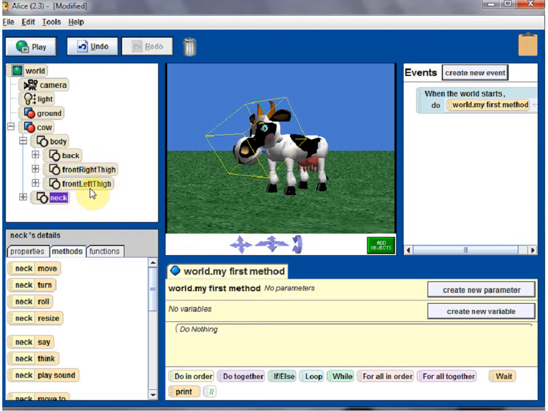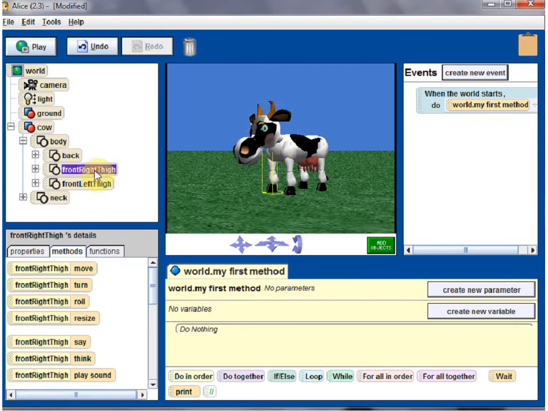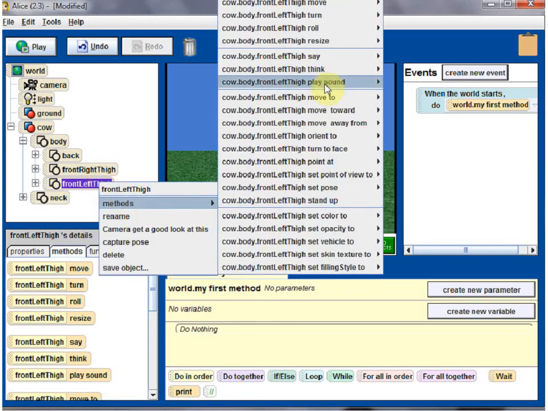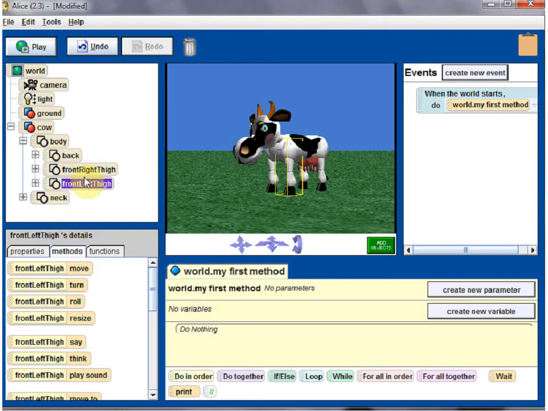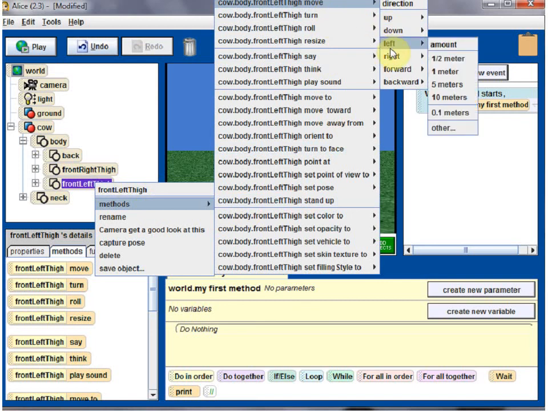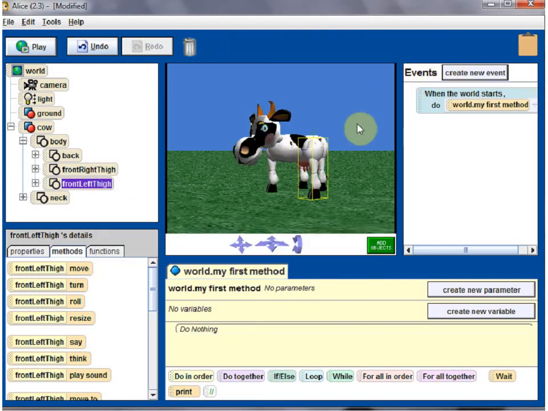But we have to be careful not to move any parts, because once you move some parts, the body will separate basically. Let's see here, move. See, from here, the cow's left thigh, move, let's say left. See, like that. So the leg alone will move. Generally, it's not a good idea to move body parts, it looks funny, and typically that's not what we want, right?